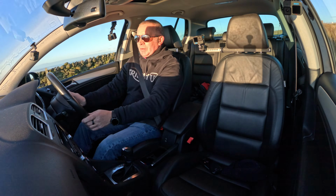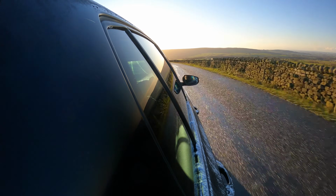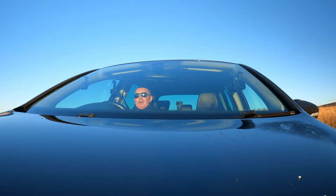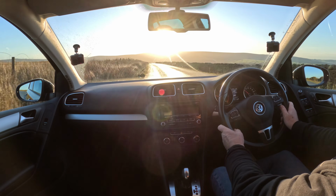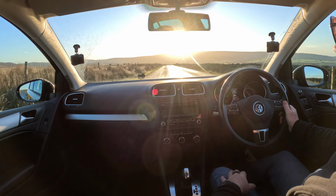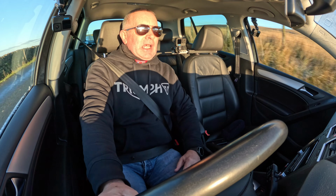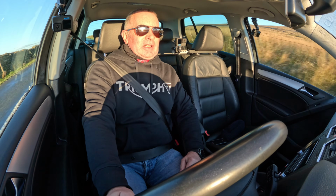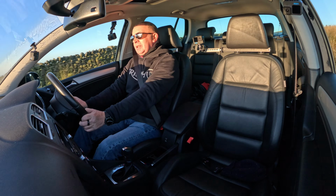That was the headlamp wash, the high pressure headlamp wash. It's just probably splashed all over my cameras. I won't put the visor down because you won't see anything. But I drove this up here this morning. When I came out of the house this morning, it was freezing cold. The car was ice stuck completely. Started first time, and away, drives very, very nice.